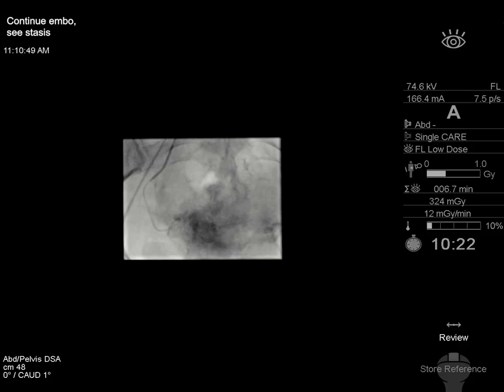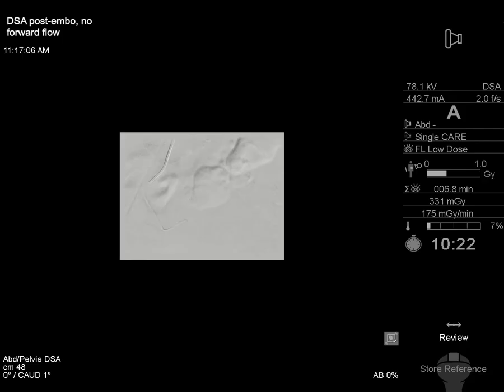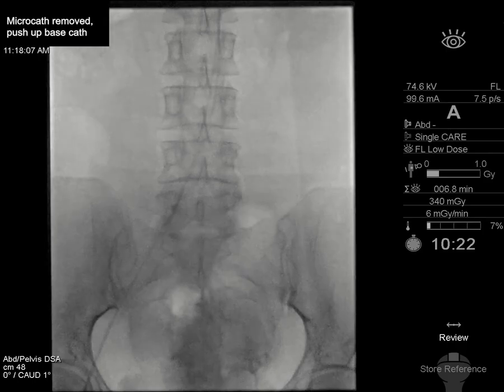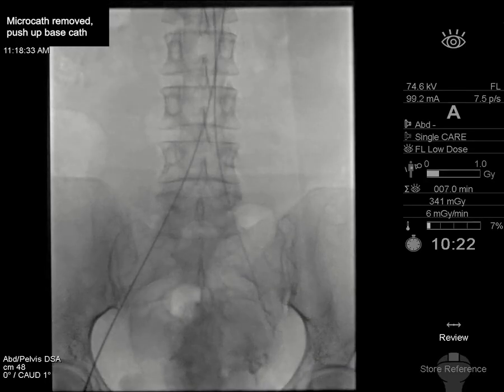Fairly dense tissue staining at this point. And DSA confirming the lack of forward flow, and basically the procedure's over. The microcatheter has been removed, and the last step is on forming this Waltman loop in this long catheter.